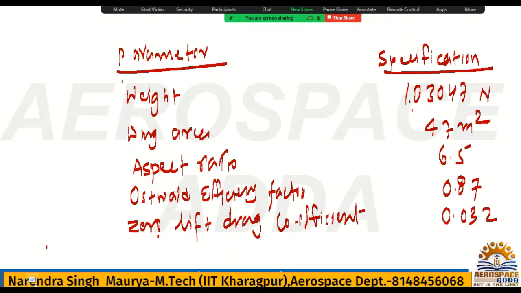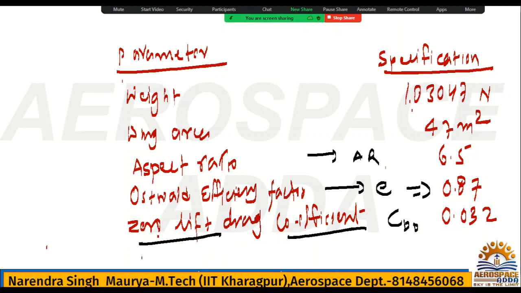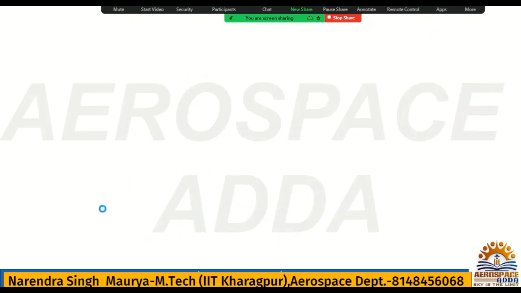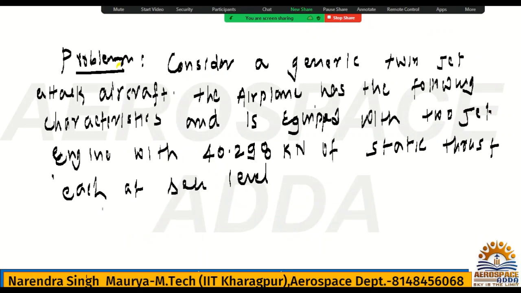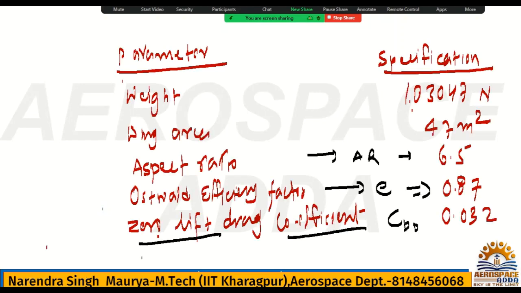So if they have not given, then what you will do? Because if you want to calculate CL, then they should give velocity of the aircraft, or anyhow they should give the value. But if they have not given, what they have given? They have given zero lift drag coefficient, means they have given CD naught. What is the overall efficiency? It means it is E. And what is this aspect ratio? AR. And they have not given the velocity, so you cannot calculate CL value, lift coefficient you cannot calculate directly. Okay, fine. So in this situation, what you will do?